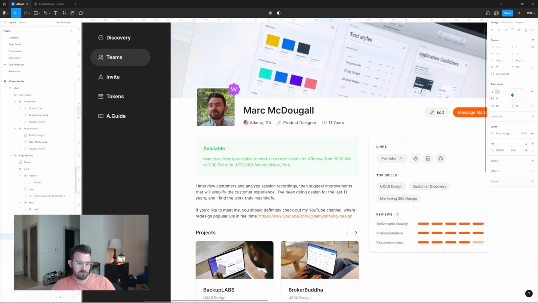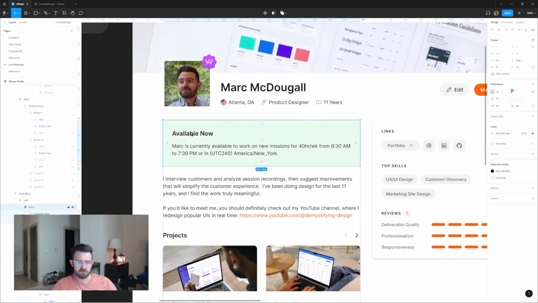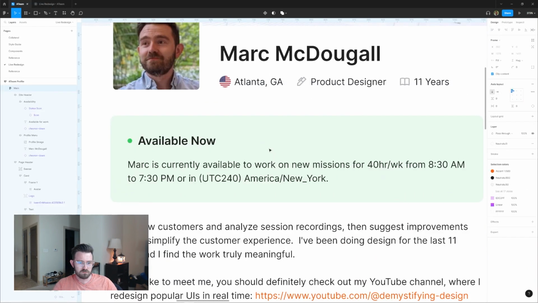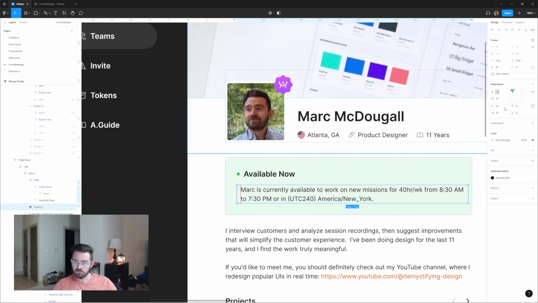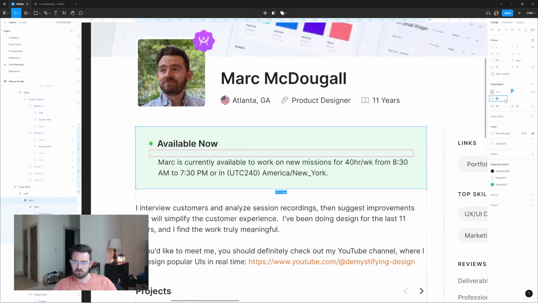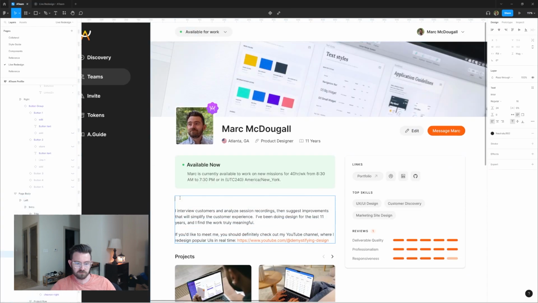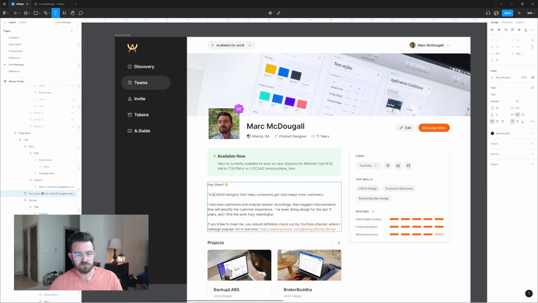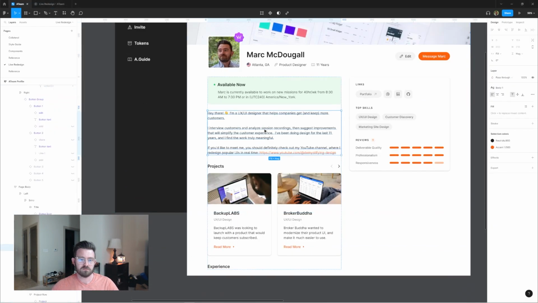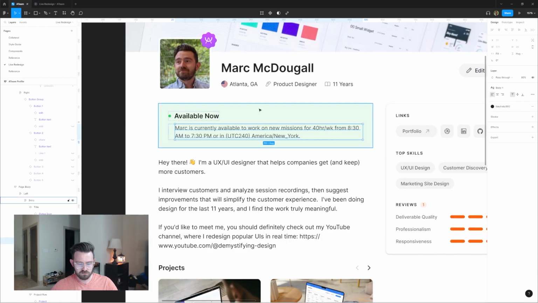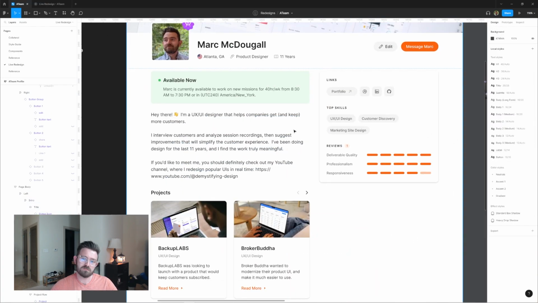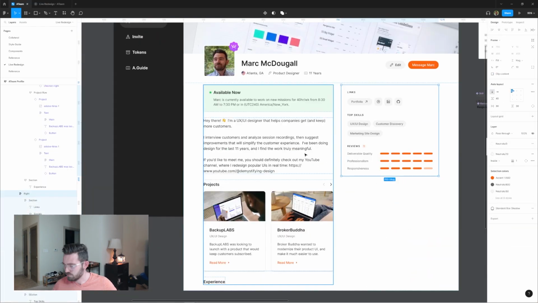And now I'm realizing that since we've already given the talent member a bio, we don't really need that extra blurb at the top, and instead we can replace it with the available now call to action, which takes a lot more confusion out of the header because there's not that many things pulling for your visual attention anymore, but places it in a manner that the client is going to be aware of it almost immediately. So I feel like this is a much more appropriate treatment for the availability widget.